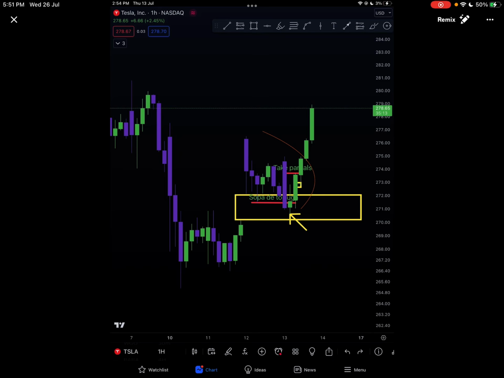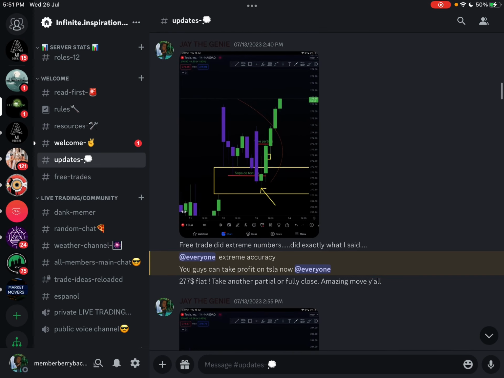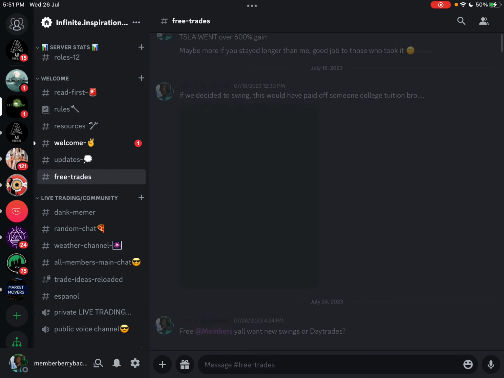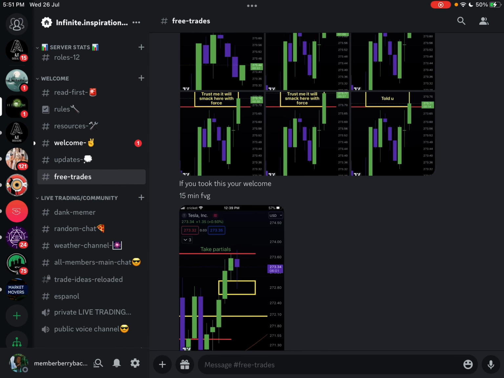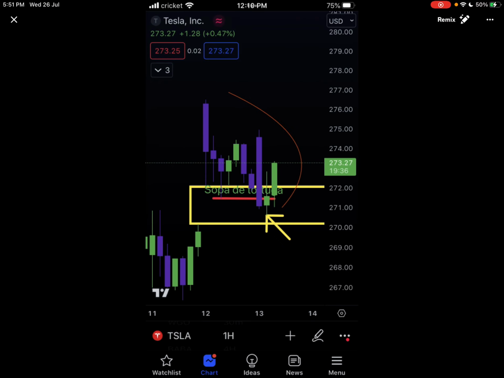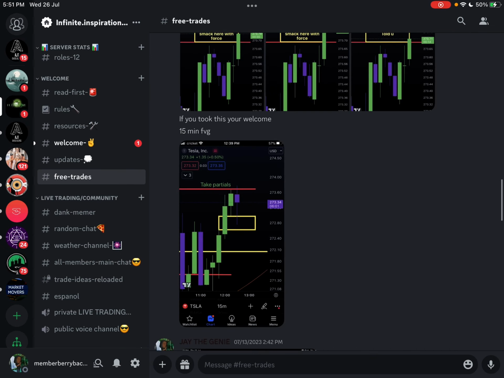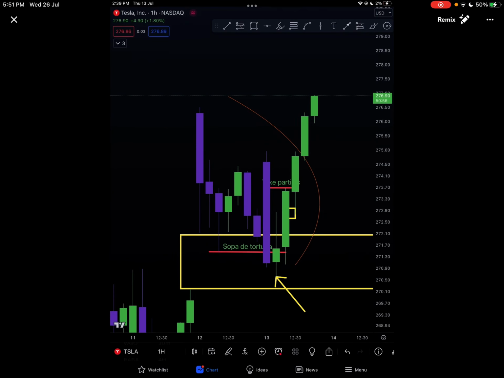See what I mean? This one that we took on Tesla, I gave this free play out a couple days ago. I have a free trade section, and I'm just starting to update this right here. But long story short, Tesla giving me the same play. There's a whole other idea with the confluence here, but same thing. When price takes out a significant low, I'm anticipating an older high to be completely demolished. And look what happens. Does my plan work out or not? You tell me.